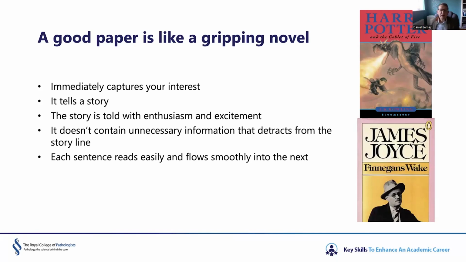Now, a good paper is like a gripping novel. It immediately captures your interest. It tells a story, and you need to tell a story with enthusiasm and excitement. I always think of Harry Potter, which grabs everyone straight away, and it doesn't contain any unnecessary information. Every sentence reads smoothly into the next. I don't know if anyone knows Finnegans Wake. It's a famously incomprehensible mishmash of words. And to be honest with you, sometimes I do see that in papers in histopathology. So we're looking more for Harry Potter than for James Joyce's Finnegans Wake, to be honest with you.